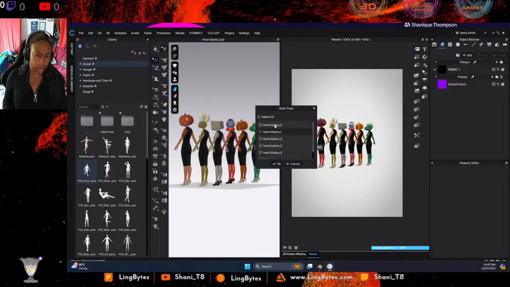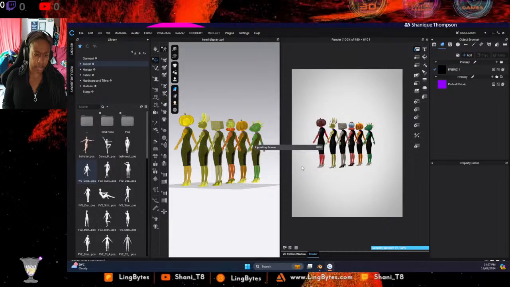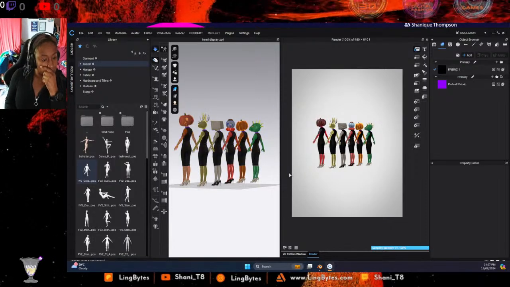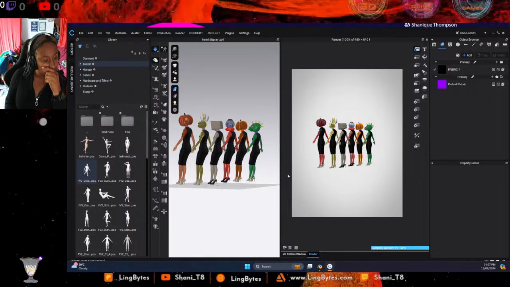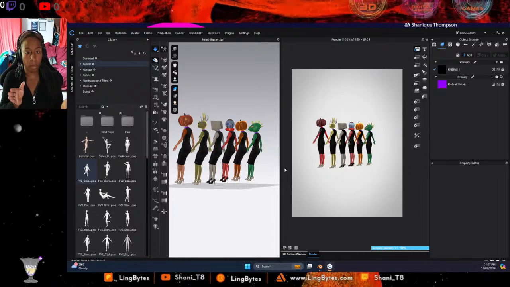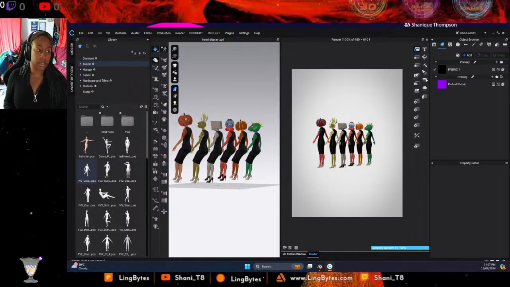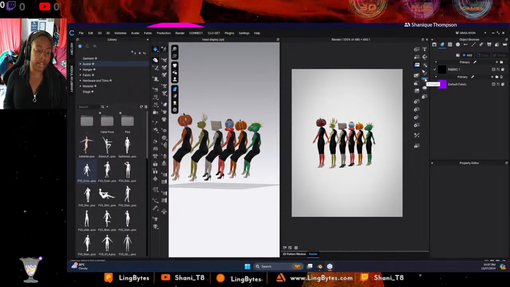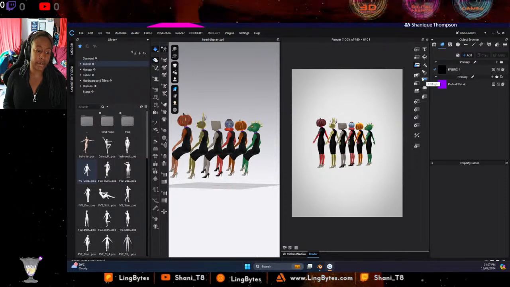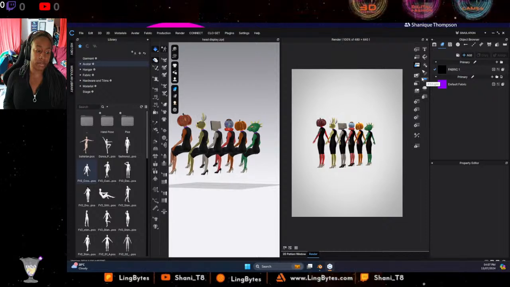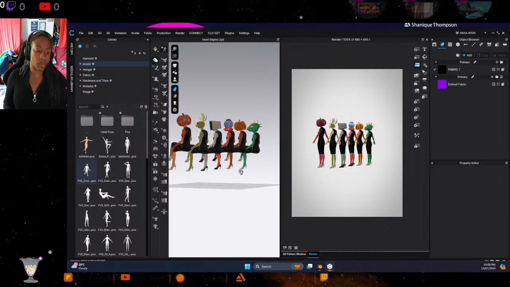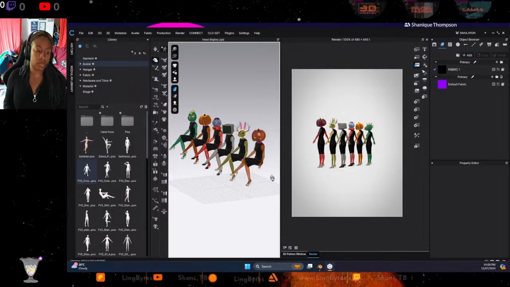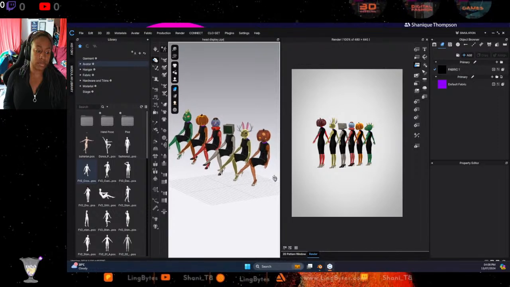I'm hoping you don't turn to the side in this pose and you just stay seated forward. When I say turn to the side, I don't mean the whole body turning to the side, because that will be undesirable. Head turning to the side, yes, that makes sense. And hopefully there's no clipping of the dress. I can already see it on the jackalope and the glass pumpkin, actually. But how cute is that? Monster friends out to lunch.